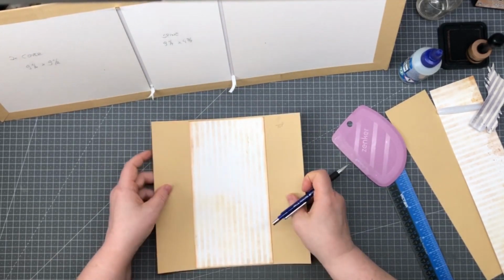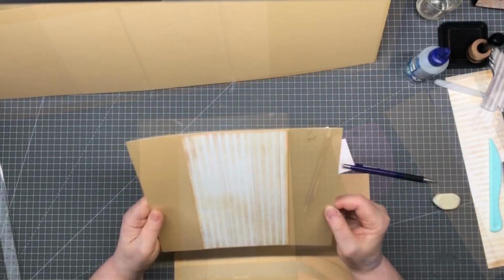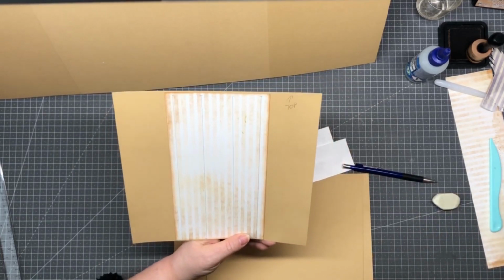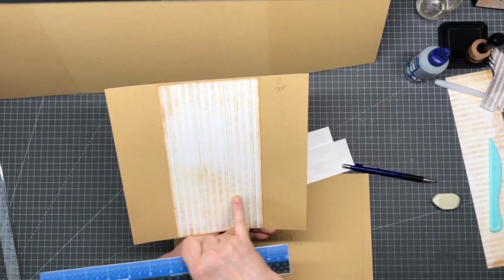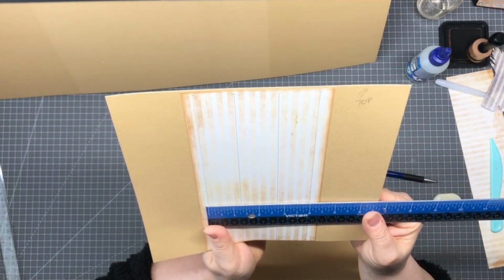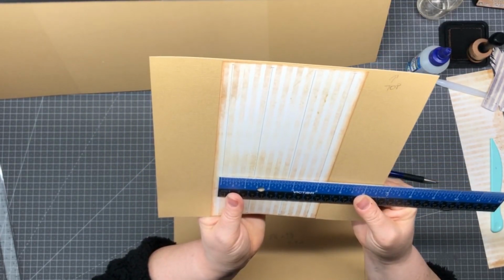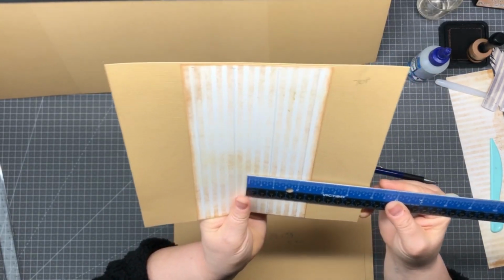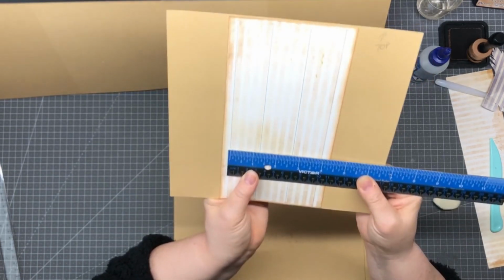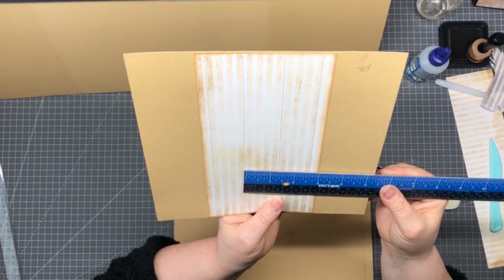Okay, for my binding I need 4 incision cuts. So I have marked my incision cuts. I have here in the middle a 4-inch space. And then I have here a distance about a 3 1/8. Now I made this 1 1/4 and also from the other side 1 1/4, and then here in the middle it's a little bit more than 1 1/4.